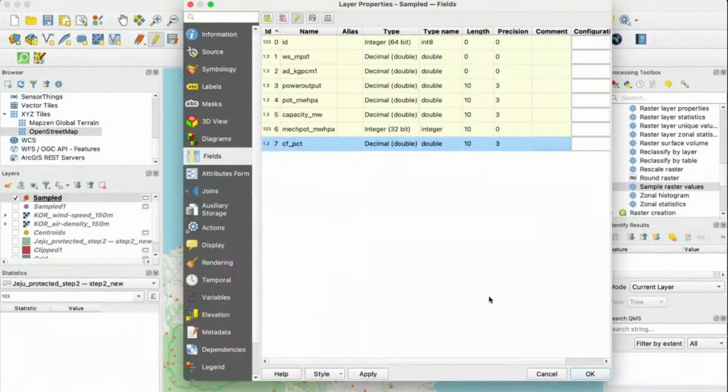Now we have quite a few pieces of information here, quite useful information, right? But there is one more thing that we need. There are two more steps that we need to go through.